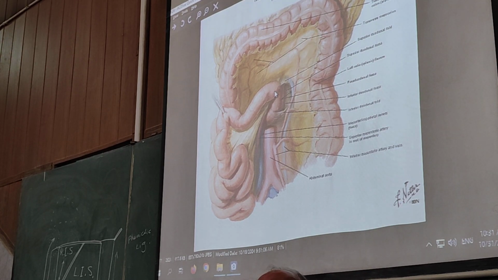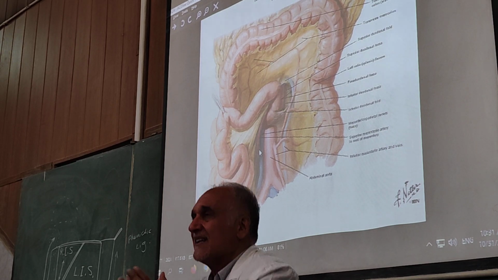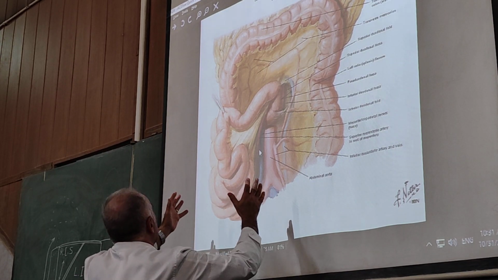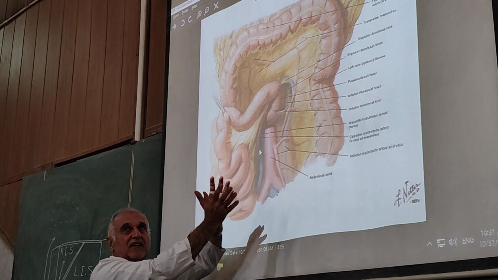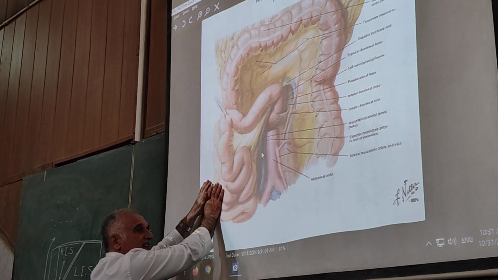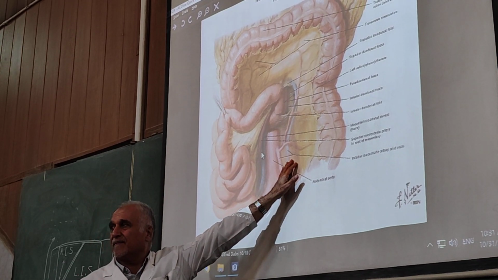Just the first 10 inches of the small intestine, after the stomach, we say duodenum. The other part, we say jejunum. And the terminal part, we say ileum. Okay? So, when I look here, answer my question. When I collect all the small intestine and push it to the right side, on the left side, in which space?